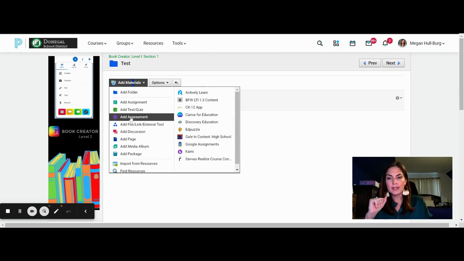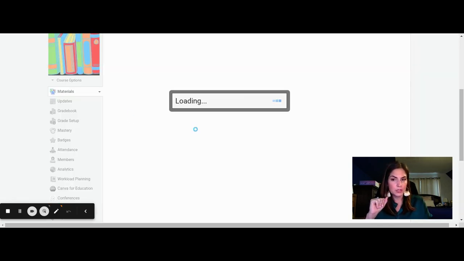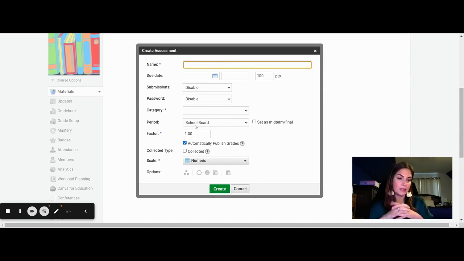I would also highly recommend adding assessments in Schoology. So if you are doing short quizzes, if you're going to do your full exams in here, I highly recommend taking the time to put in those questions. I know it can be time consuming, but if you do this, it's going to save you a lot of time in printing. It's going to save you a lot of time in grading, especially if you've got multiple choice questions. And you can work on this throughout the school year, add a quiz, add a test here or there. And then, after a year or two, you'll have a lot of exams in here that auto grade.